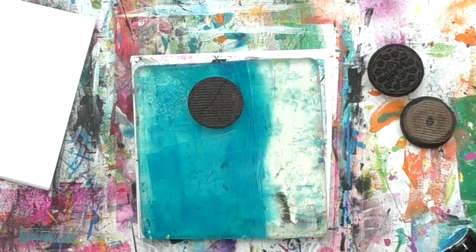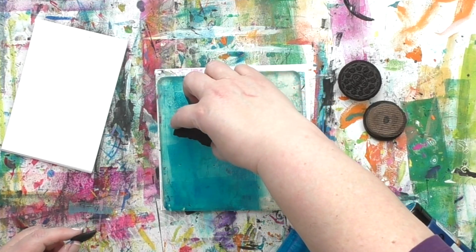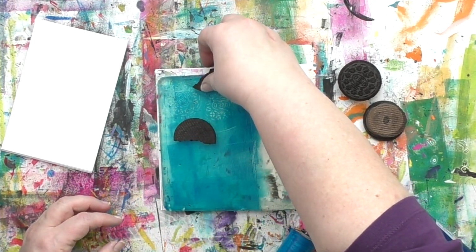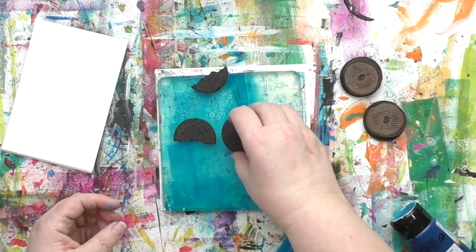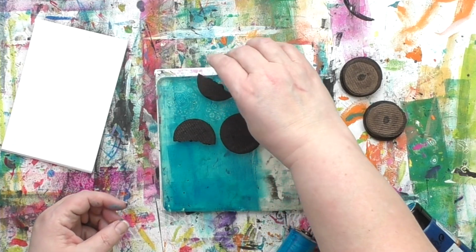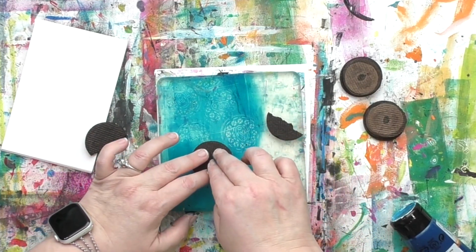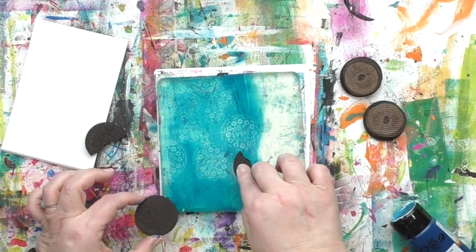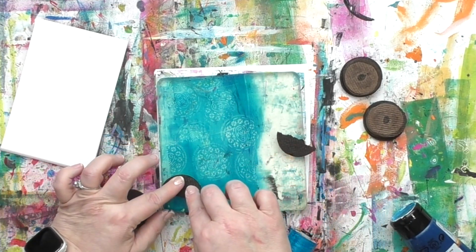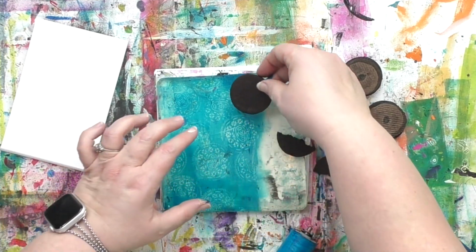However, these are cookies, so if you don't know your own strength, you are going to crack them. Now, don't hold this against Oreos. This definitely is an off-label use for Oreo cookies. This just has to do with the fact that cookies are fragile. And by the way, it may not have been exactly what I planned, but it's a great oops, an outstanding opportunity presenting suddenly. Because when you've got those broken bits, you now have different shapes of pattern to put on here. And now I must add the warning to this video, and that is, once you put paint on your Oreos, they are no longer safe to eat. But I have a feeling you could have figured that out.